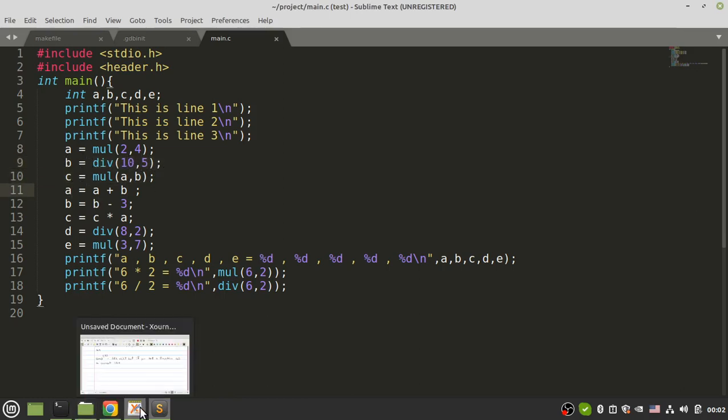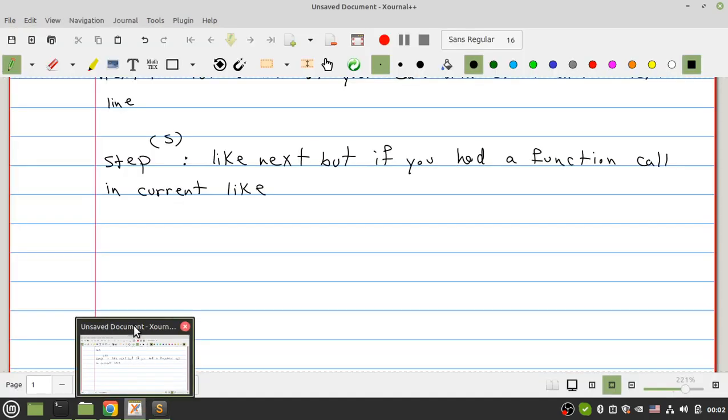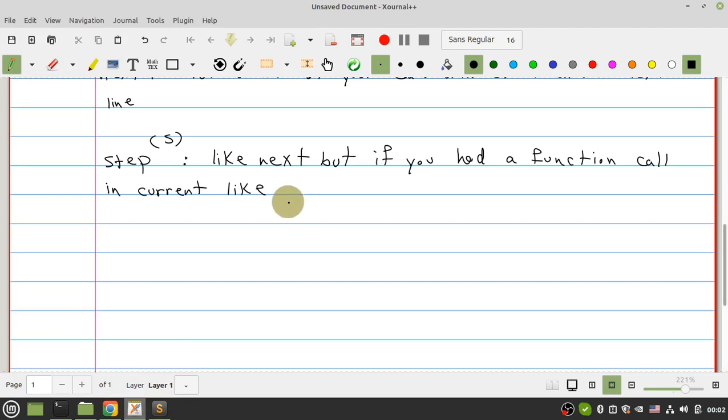If you have a function call in the current line, gdb would take you to that function.